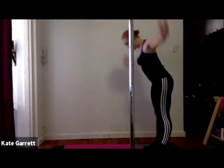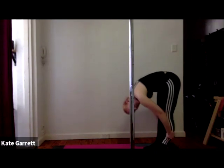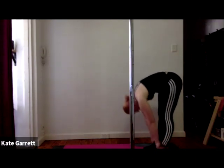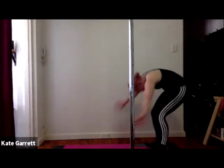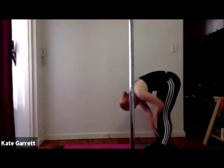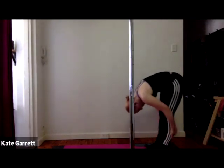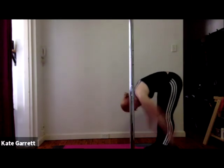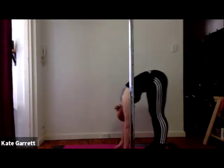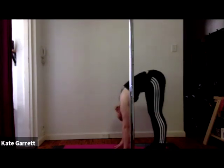And let's go forwards. Gentle massage for the legs. Maybe the ankles, maybe the feet. Oops. Try not to fall over. And again, rocking forward and back. Facing the floor, facing down even.